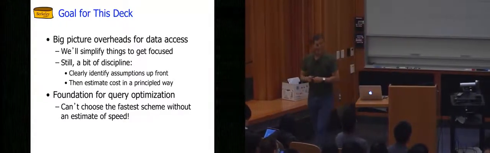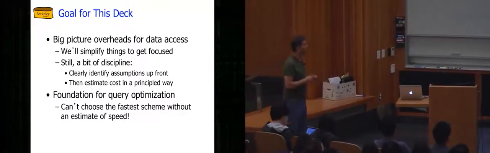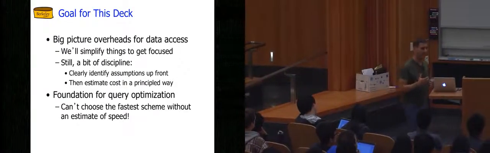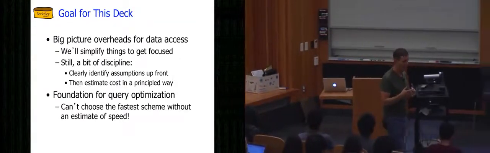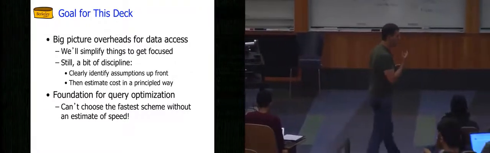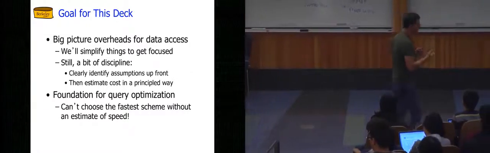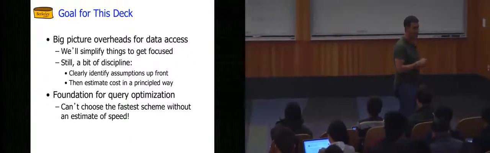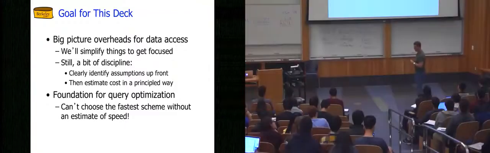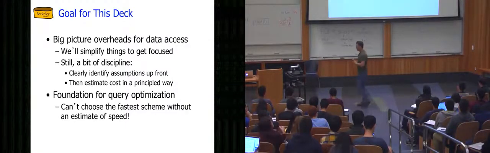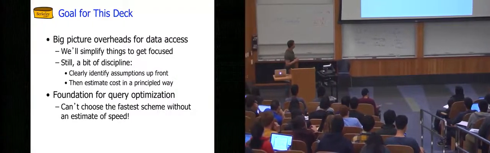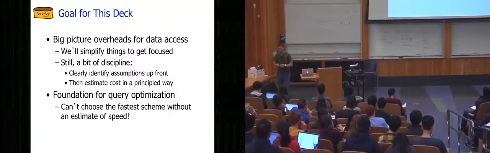We're putting things together. So the goal for today and this deck anyway is we're going to get some kind of coarse-grained sense today. Next lecture and maybe the lecture after, we'll learn some particular data structures. Today, we're going to get a kind of coarse-grained, wet-finger sense of how expensive data access is in different file organizations. So we're really going to simplify things a bit. And we're doing this to focus in on what matters the most, a move the big rocks first kind of philosophy. But along the way, we will have a little discipline.